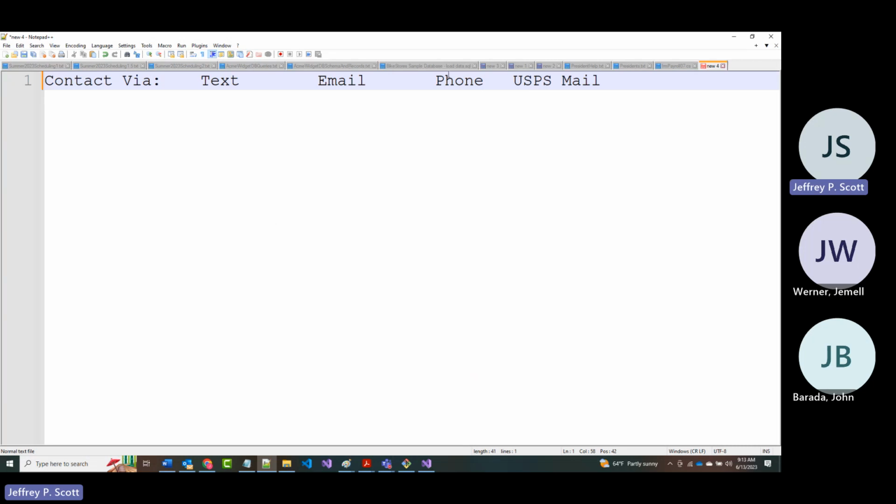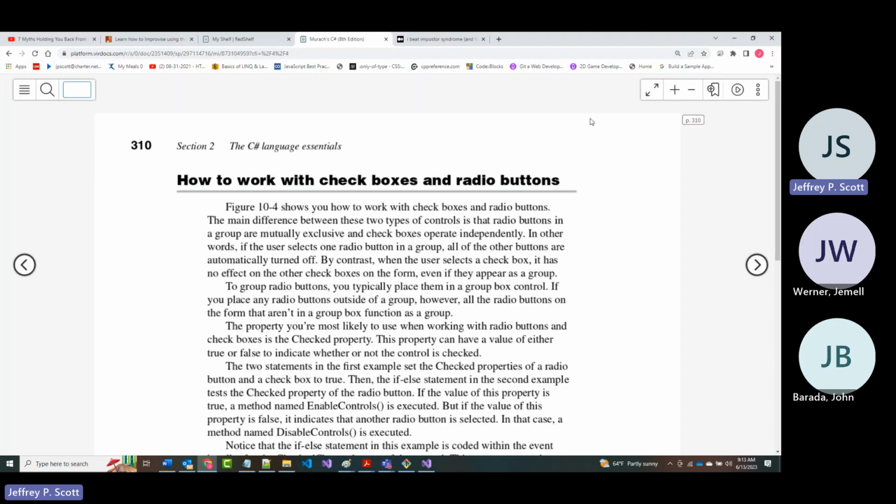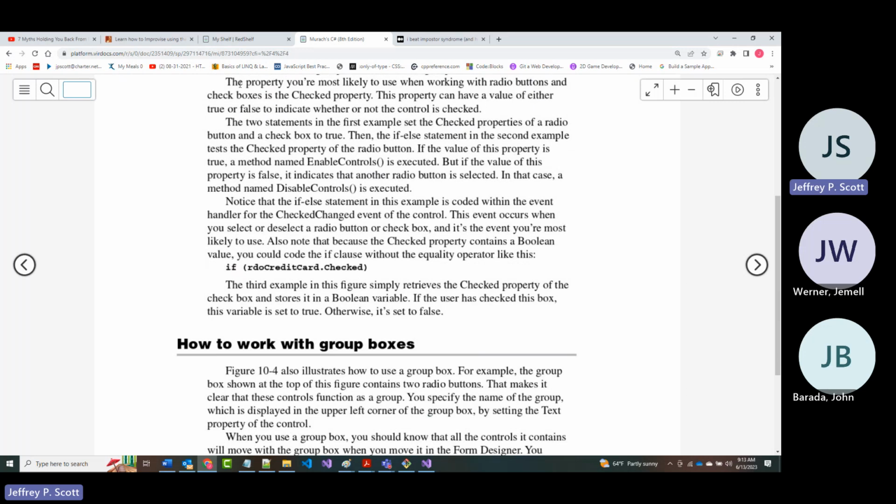So sometimes it's a judgment call as far as which one you should use. Sometimes it's fairly obvious as to which one you want to use. The property, as they say in here, that you're most likely going to work with is the checked property. All right. So they're going to show some examples. And again, it's something like this.